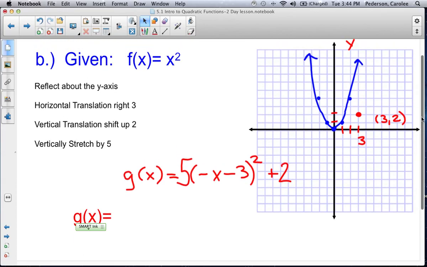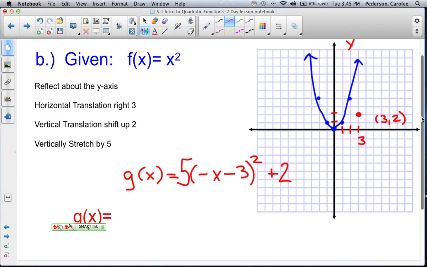Now let's just graph the parabola. So if we look at our original parent function, those 4 key points, we need to stretch it along the vertical axis. That's the y-axis. So our y values are going to multiply by 5. So if we think about the first ordered pair, 3, 2, that's going to stay as it is because that's the critical point, the vertex.